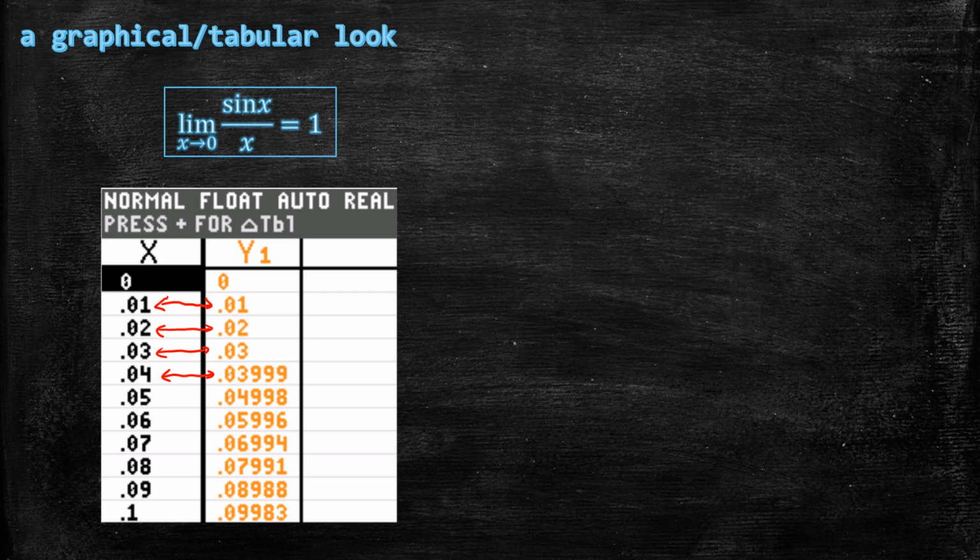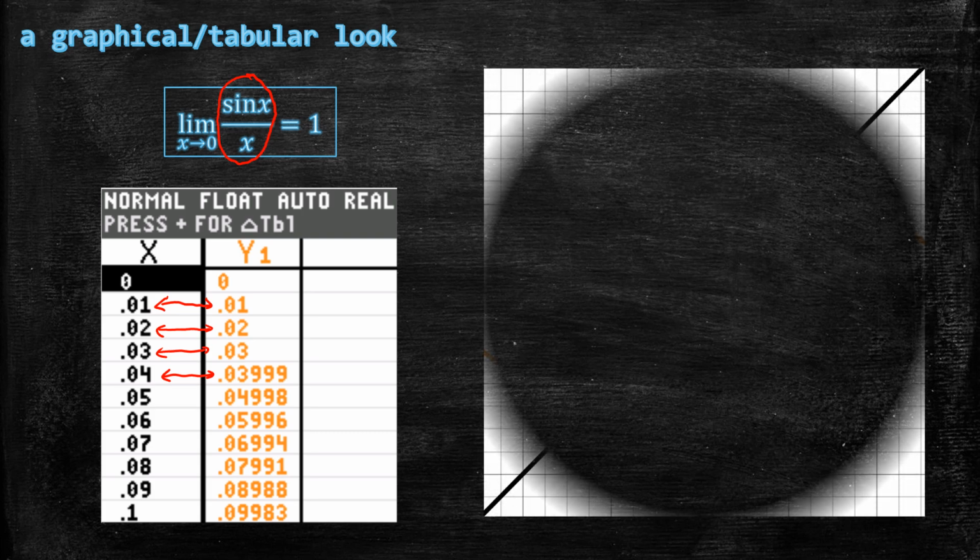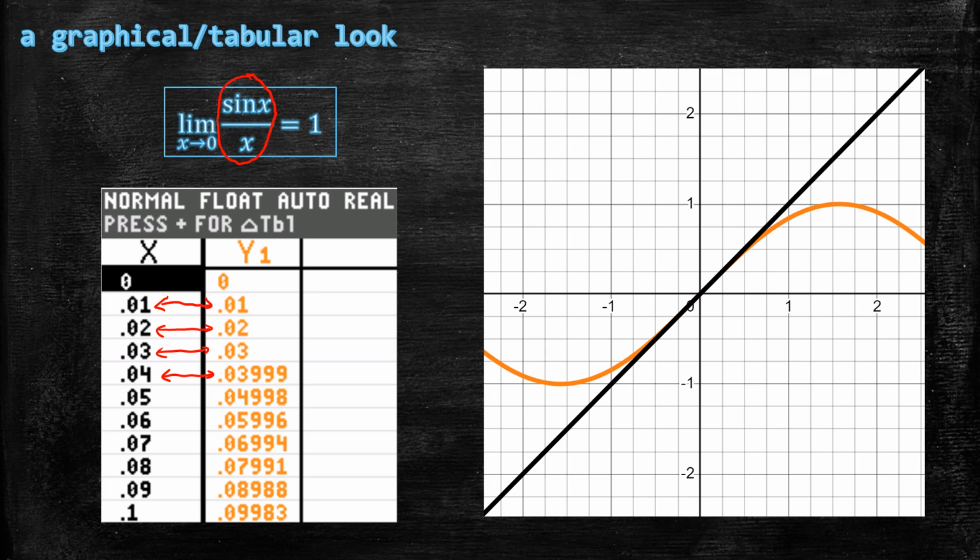So they're very close. It makes sense that this is just a ratio, the ratio of sine x to x, and when x is close to 0, it is 1, or at least it approaches 1. We can see this also in the graphs. The orange graph is sine x, and the black graph is y equals x, and you can see that in this region, as x approaches 0, they are virtually indistinguishable, which just reconfirms that the limit as x goes to 0 of the ratio of those two functions must be equal to 1.